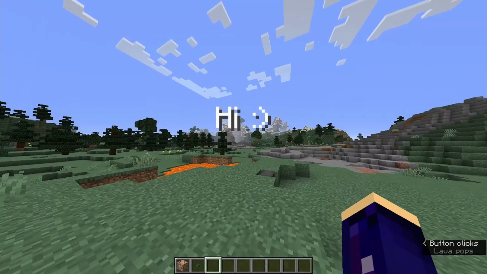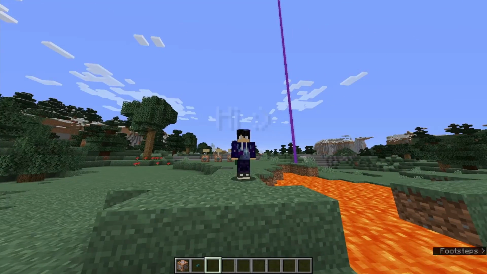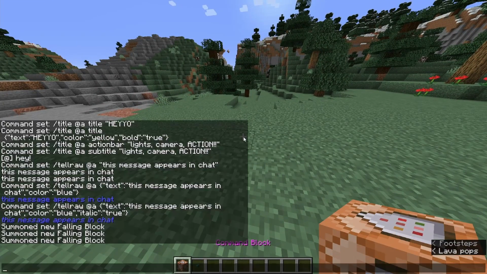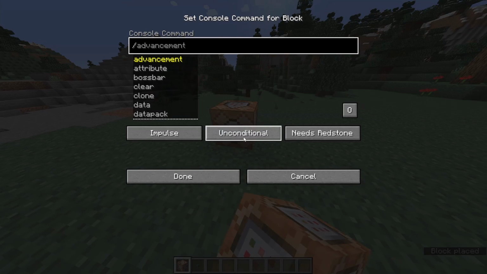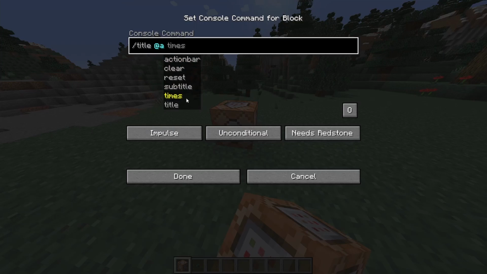Okay, so the next command to talk about is /title. The way it works is you grab a command block or you just open chat, you type /title and then a space and then your target or who you want to see the message. So in this case I'm doing @a, or everyone who is online on this server, and then you can choose different places to place it.